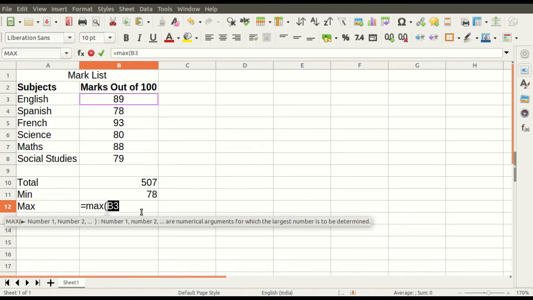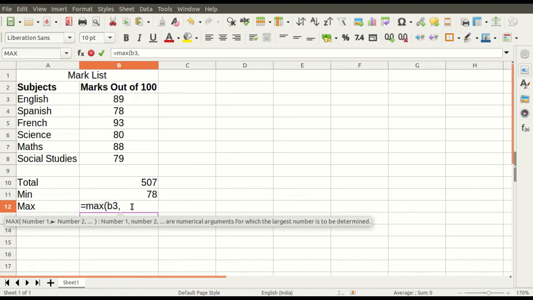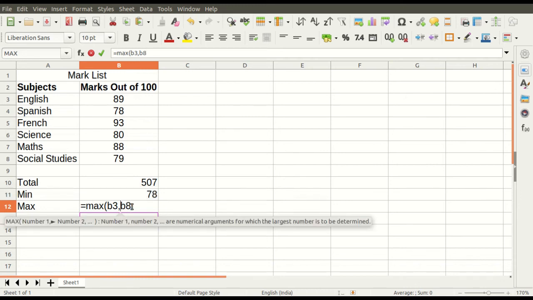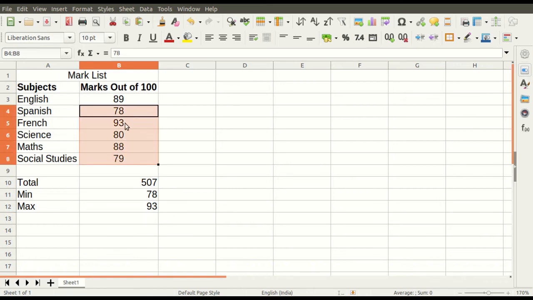If you want, you can select the range. Otherwise, you can give it manually also, like B3 colon B8. So you get 93. 93 is the highest among these marks.